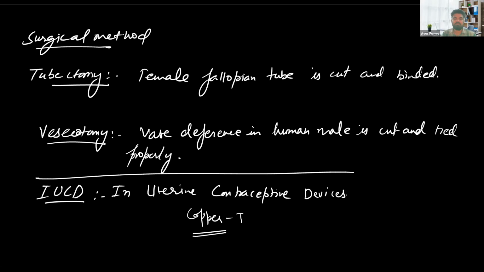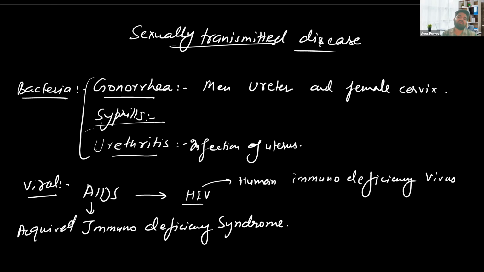The next one is sexually transmitted disease. It will not be asked which organ a disease infects. Only four or five types of disease will be given to you, and one will be the sexually transmitted disease. So in the examination it will be asked which of the following is a sexually transmitted disease, or which is a bacterial disease, which is a viral disease, which is a protozoan disease. So note it down: sexually transmitted diseases are those diseases that are transferred from one person to another through intercourse.